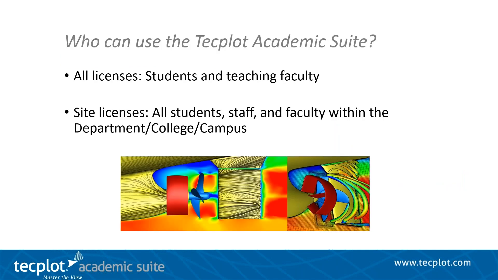That is a summary of the tools available in the Academic Suite. Next, who can use the TechPlot Academic Suite? These are license options made available for academic users at degree-granting higher education institutions. There are two main categories. Single-user or seat-limited group licenses are available to students and faculty for use in an instructional or teaching capacity. Then there are three site license options that can be used by students and faculty in the same manner, but also allow for use by other groups such as formula teams and other researchers. These site licenses provide an effectively unlimited seat count for the department, college, or campus that owns the license.